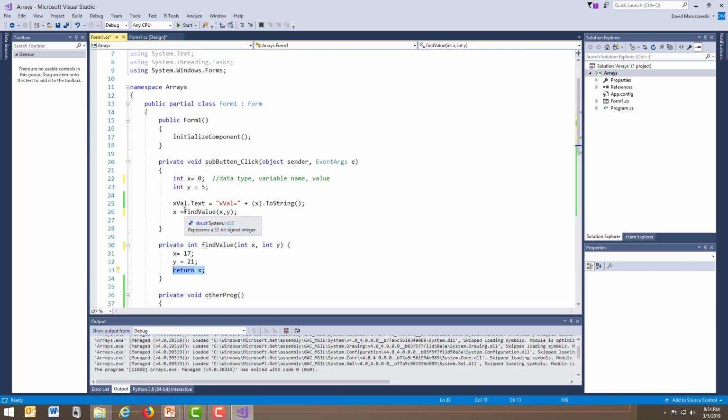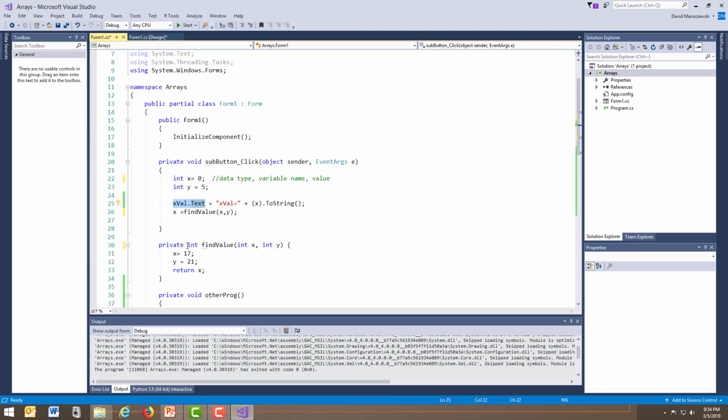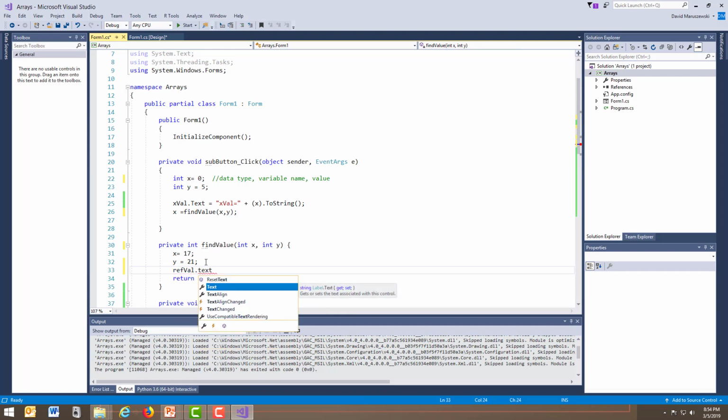So I have it returning x to us. But what we're really worried about is this xval text, which was up here, and then the refval text, which we are going to say is right here. refval.text is going to equal, and let's just put that down here.